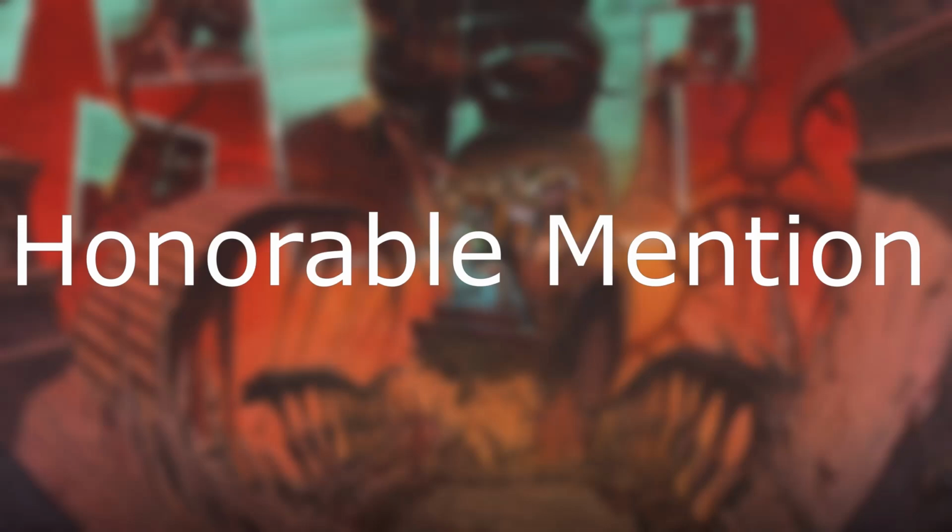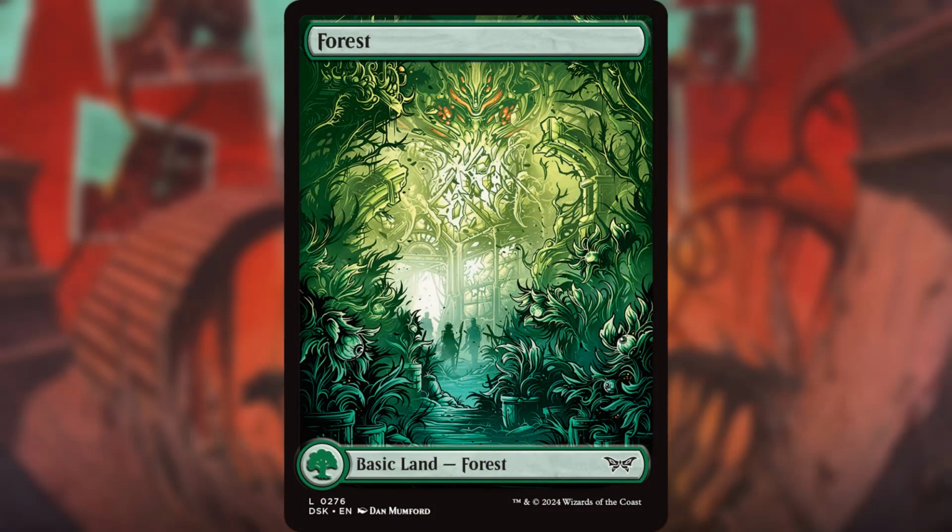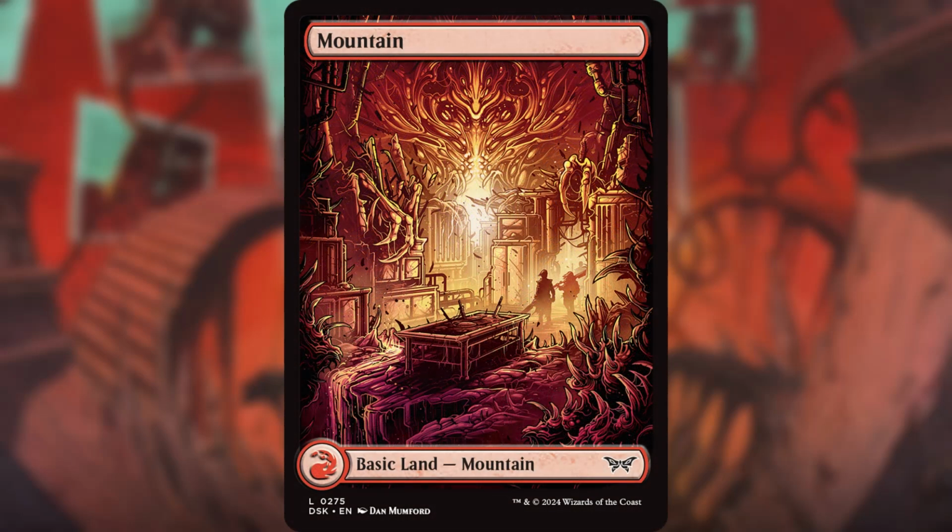Alright, honorable mention, because there's too many cool arts in this set. But I picked the basic land cycle, the full arts. These things are pretty amazing. Each one of them showcases what the color does very well, also inside the house as well.